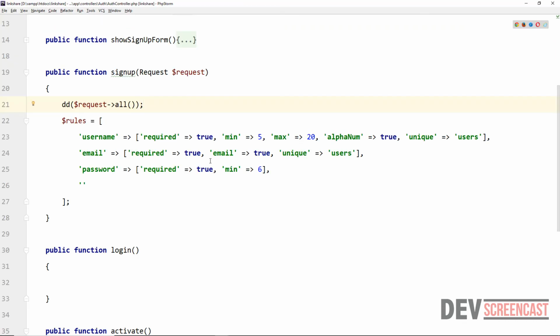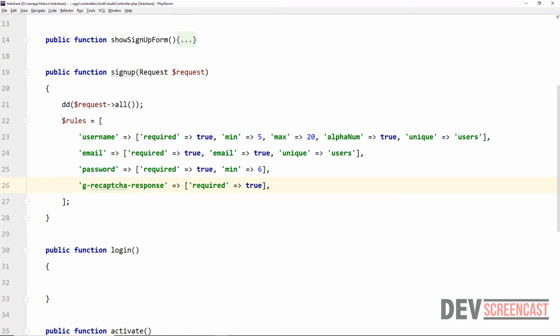So let's come here and then say g-recaptcha-response. So pass in an array. And then we can say we want these to also be required. So required should be equal to true. So these are our validation rules that we have specified here right now. They're very basic. The only field that we're not requiring is the avatar.